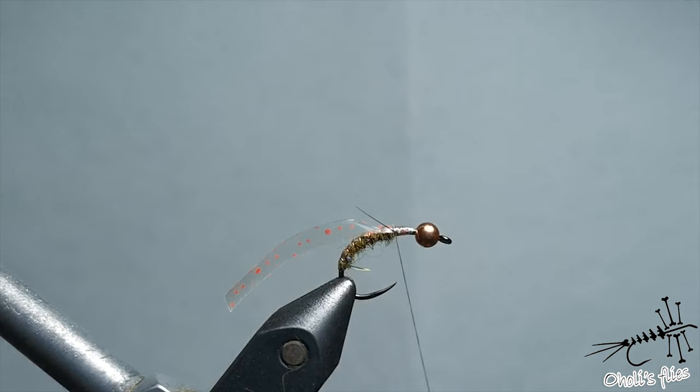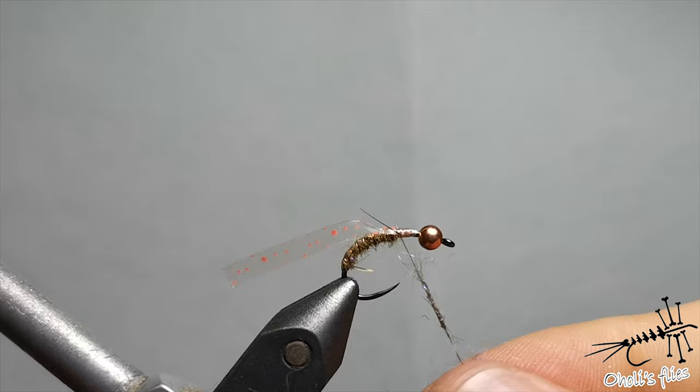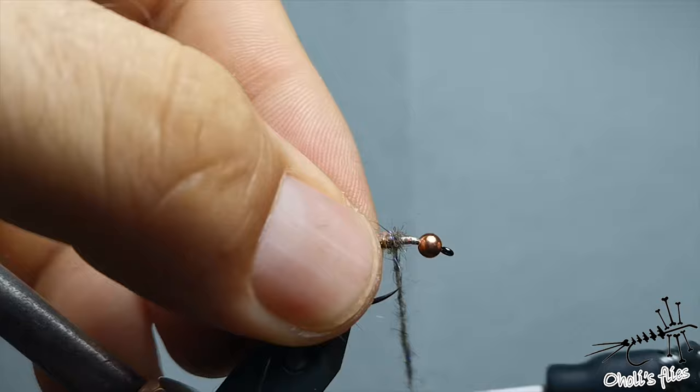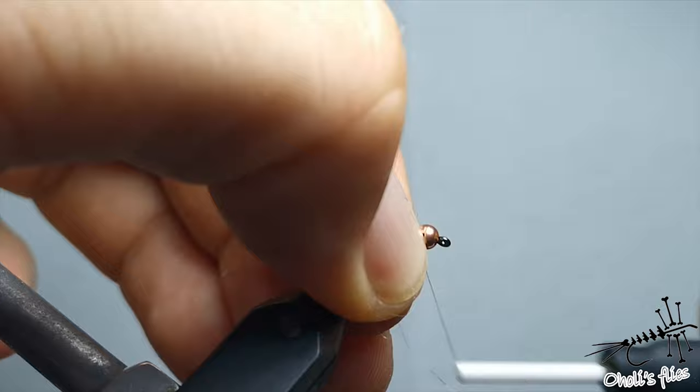And for the thorax, I'm using squirrel fur with UV dubbing. So this is like a disco ball nymph, UV nymph, whatever you wanna call it, probably UV nymph, because it's gonna be so shiny. And it's not very obvious. I mean, when you just look at it, it's not so shiny at all. But for the fish, which can probably see the UV spectrum of light way more than we can, I think it's going to be interesting, especially for maybe some muddy waters.